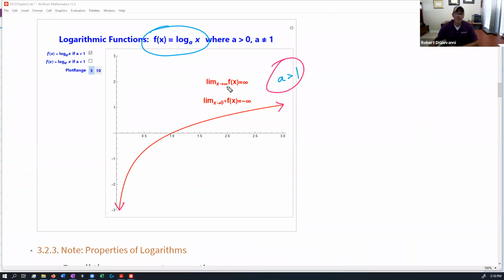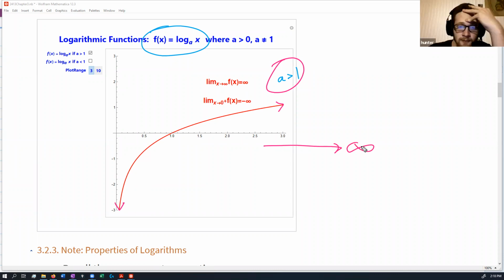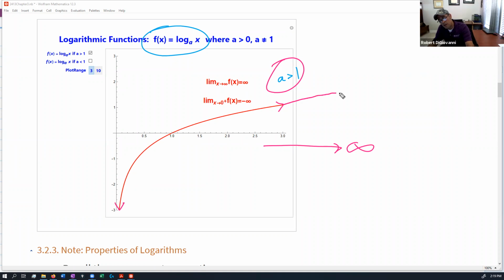So let's talk about the limits. As x goes to infinity, so as we go out this way, what is the function doing? Where's it headed? Looks to be approaching infinity. It's slow growth, right? Naturally, the log functions continue to grow. It's definitely not like an exponential where it just takes off. It's very slowly growing, but it does grow forever. So that does very slowly head off towards infinity. So that's what this says.